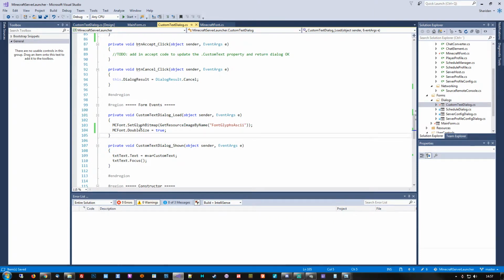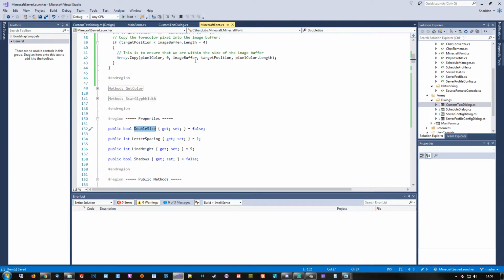There we go. We could potentially change this to simply be an integer that says 1, 2, 3, 4, for example, indicating that each pixel should be the size squared, and then have the font renderer upgrade the actual rendering accordingly.